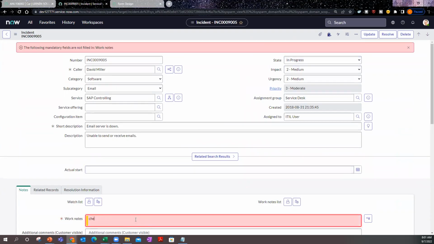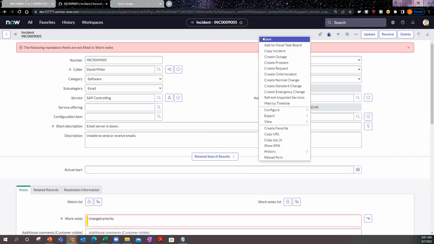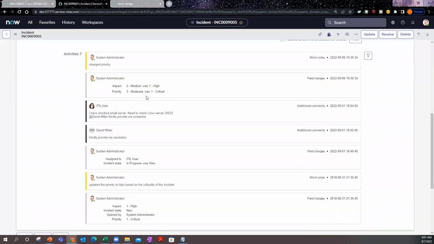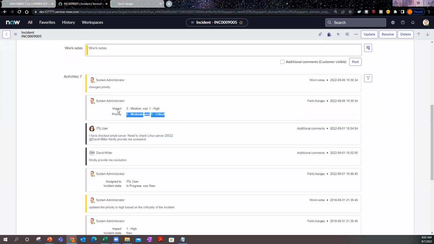Then I change the impact to medium, add a work note, and save. Can you notice here, this thing has just come with today's date, and the impact change is there. Change priority: system administration has changed priority because this is my login user. This is not a field. It is a simple formatted activity. Activity number 7, and it keeps on adding.